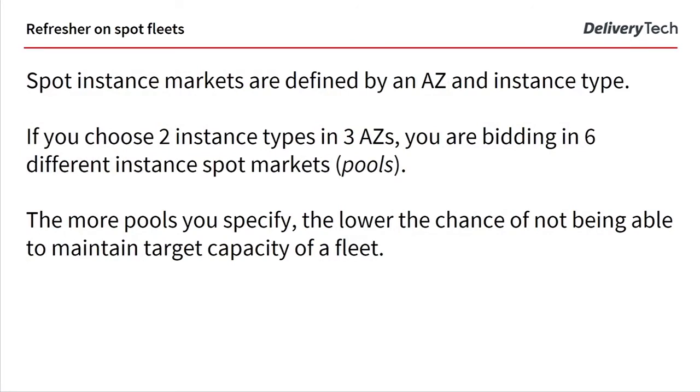So this is essentially the only problem, and I want to spend a little bit of time on what that actually means for applications in production. A spot instance market is defined by an availability zone and an instance type. So you always bid within an availability zone for a specific instance type. So C4 2x large in EU West 1A is a separate market, and that could be sold out. So what you want to do is diversify and bid in many markets at the same time. So you say, OK, I can use a 2x large, 4x large, different instance families, and I want to use the A availability zone, the B availability zone, the C availability zone. And that suddenly, for example, generates 24 bidding markets. So the sold out problem is actually not so big.